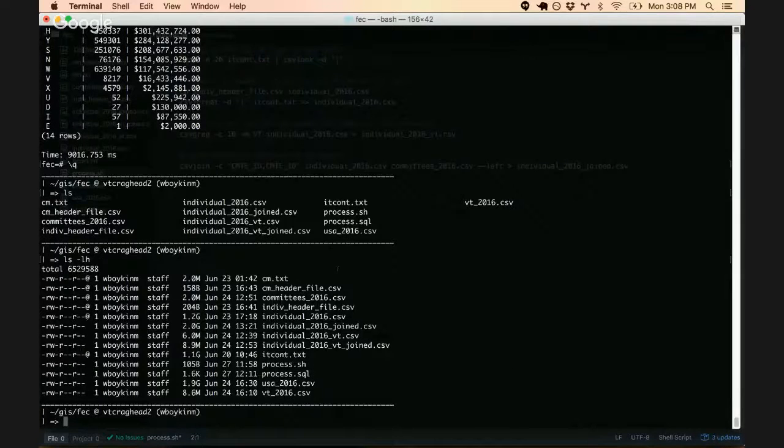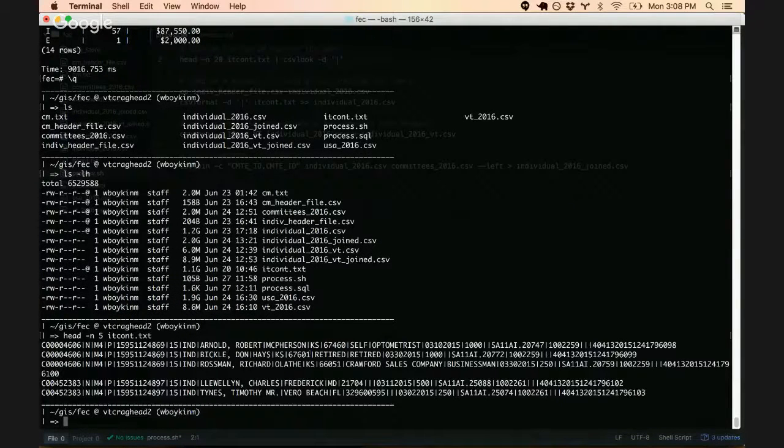These are the files that I've been working with in the original directory, but here's the one that I downloaded and unzipped. So it's itcont.txt. Let's just look at the top 5 rows of that. We use a Unix command called head, and that is that file. That's probably just going to give us something that looks pretty raw. Yeah, you can see that the FEC provides these pipe delimited, and you definitely don't want to interpret it as comma delimited because the names have commas in them.